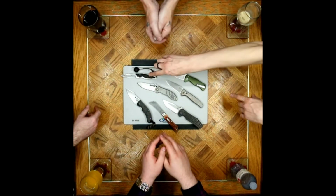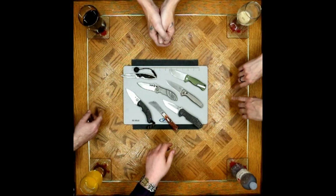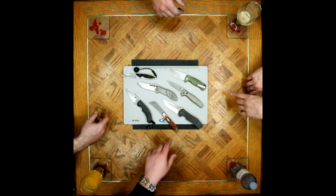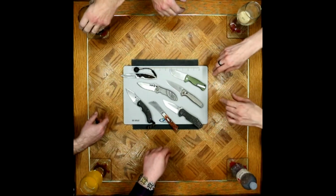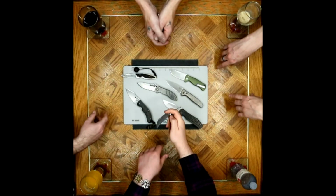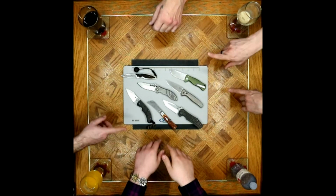And I think for me, that goes down to price point again. On a higher price point, I have a higher expectation on the fit and finish aspect, whereas at a lower price point, I'm more likely to overlook it a little bit. Sometimes they'll want a little bit of vertical play. It's not a non-locking knife though. I know. But it doesn't count.